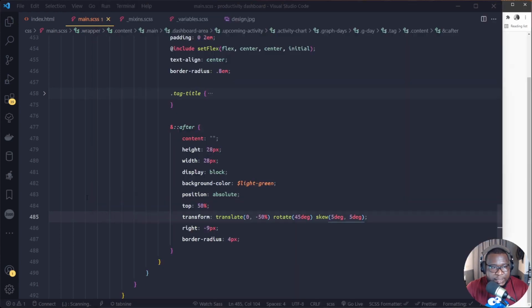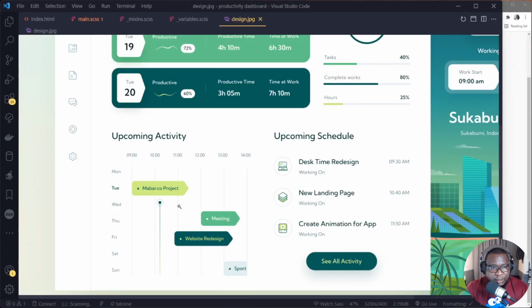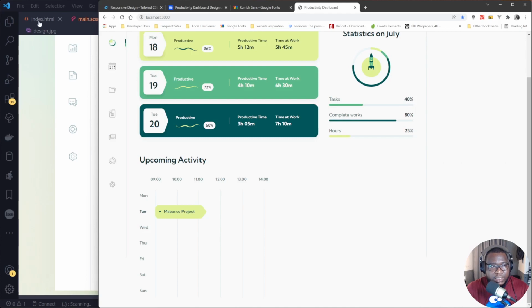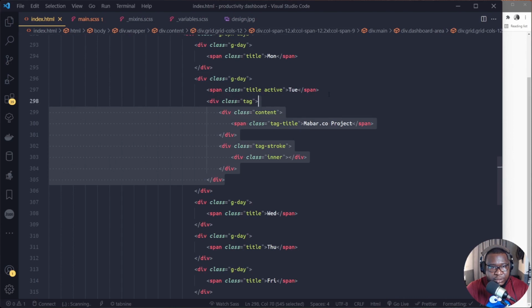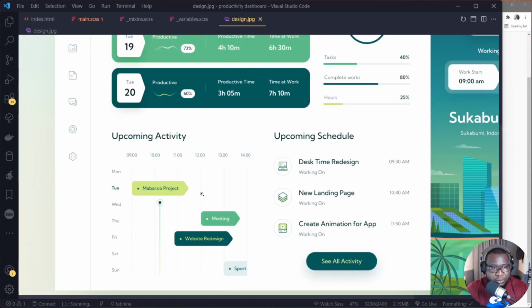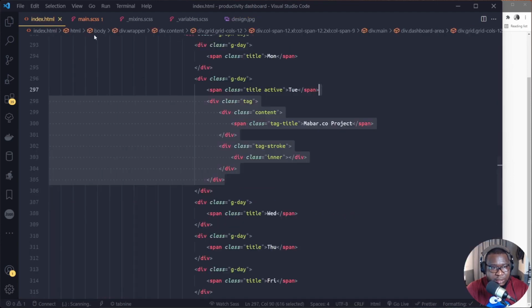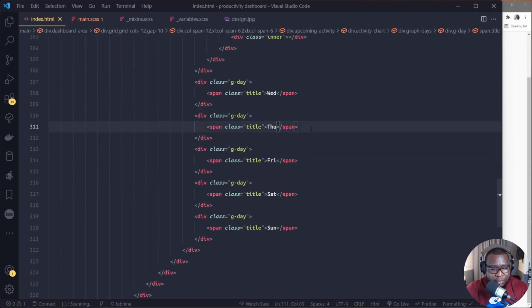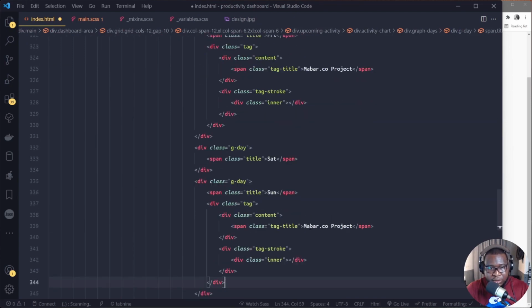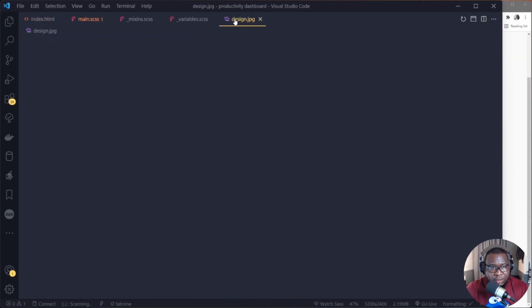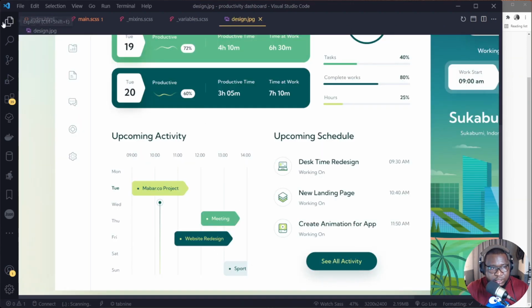Okay. So now we'll get our tag design. So we'll just put these other tags first. We'll just see how it will look like. So inside our HTML here, I'll just copy this tag now from Tuesday. I think we'll get for Thursday, Friday, and Sunday. Okay. So for Thursday, Friday, and Sunday, meeting, web redesign, sports.